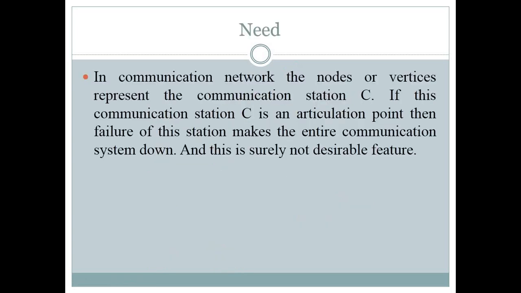Now, what is the need of an articulation point? For example, in a communication network, the nodes or vertices represent communication stations. If a communication station is an articulation point, then its failure brings the entire communication system down, and this is surely not a desirable feature.